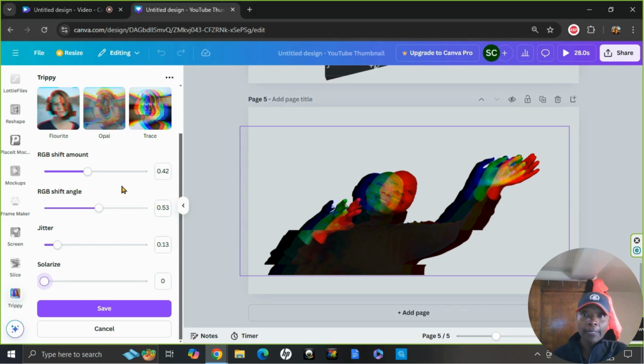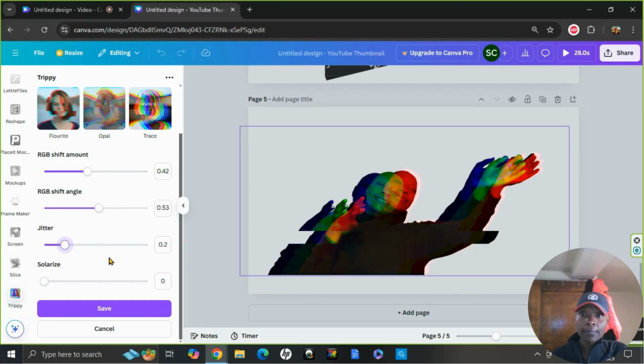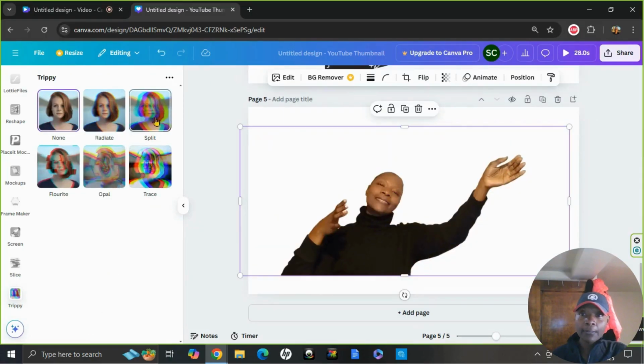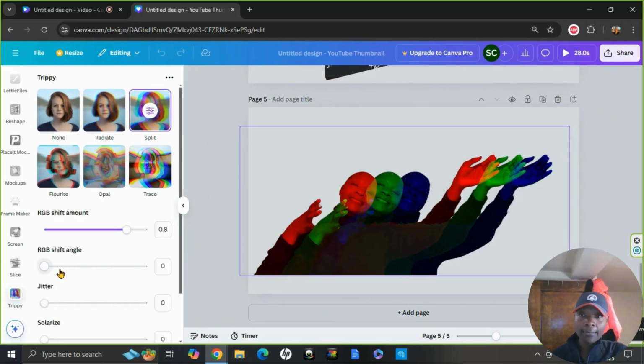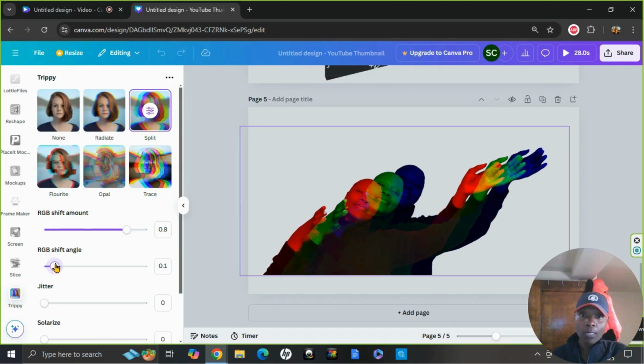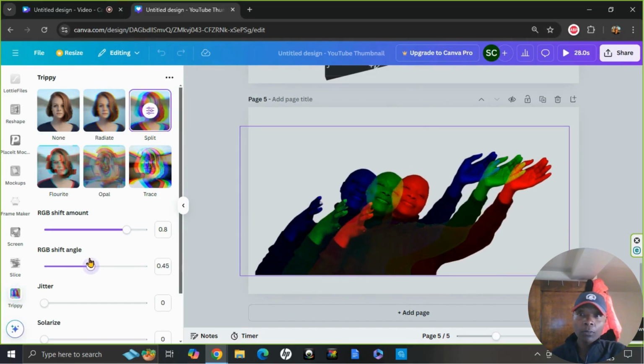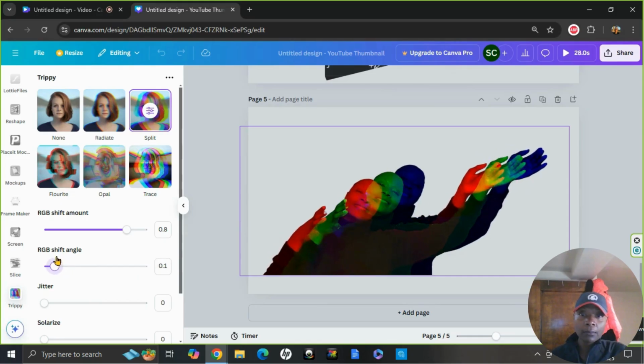You could just play around with it. Right? And I'm going to click cancel and show you what split looks like. This is split. This is actually my favorite one. This is really cool, and you can shift the angle.